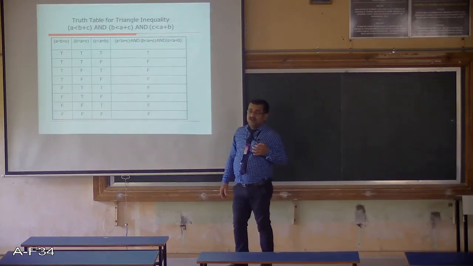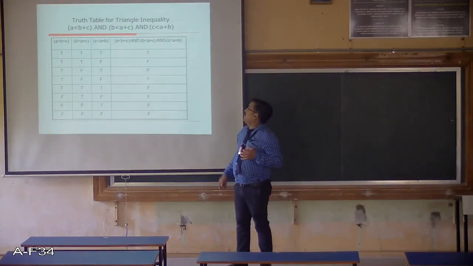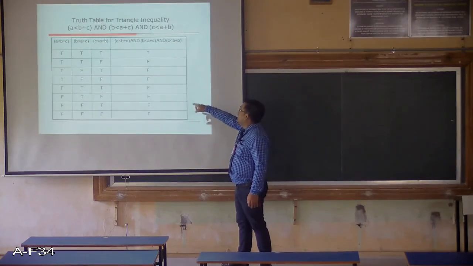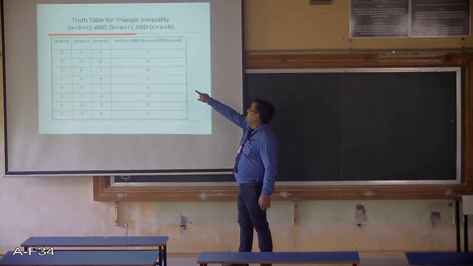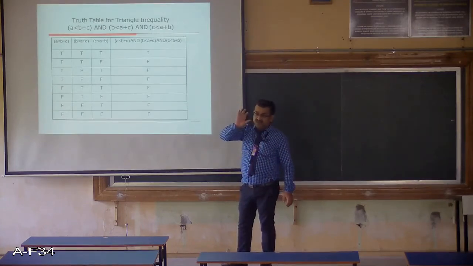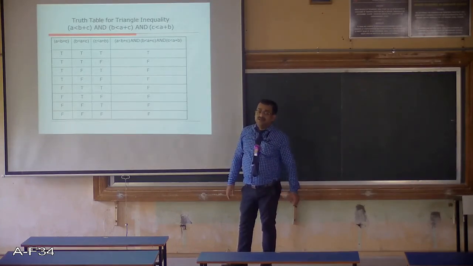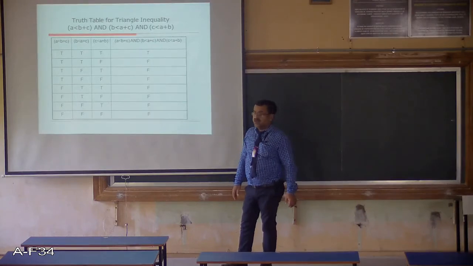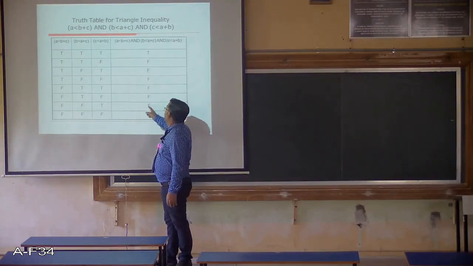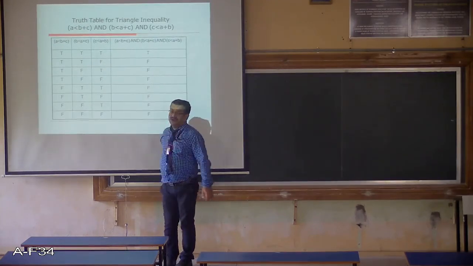to check the multiple conditions. That is, the decision table is something like, you have 8 entries here. So when all the 3 entries are true, true, true, that results in true. That is where the triangle is possible to create. Otherwise, in all other cases, it is not possible to create a triangle. So these are all F. Okay, outcomes are all F.